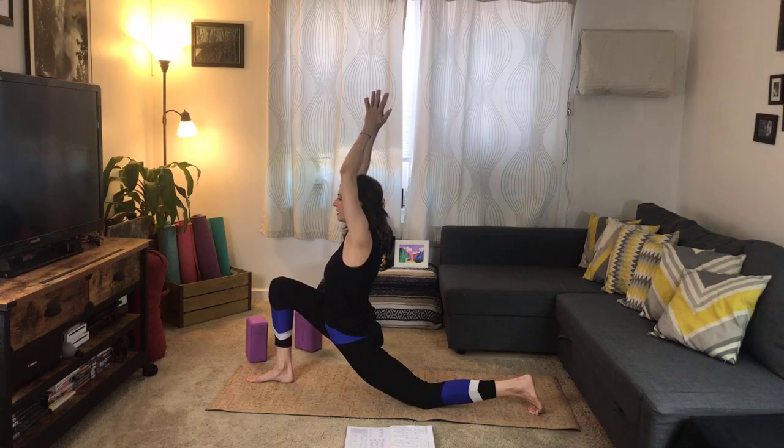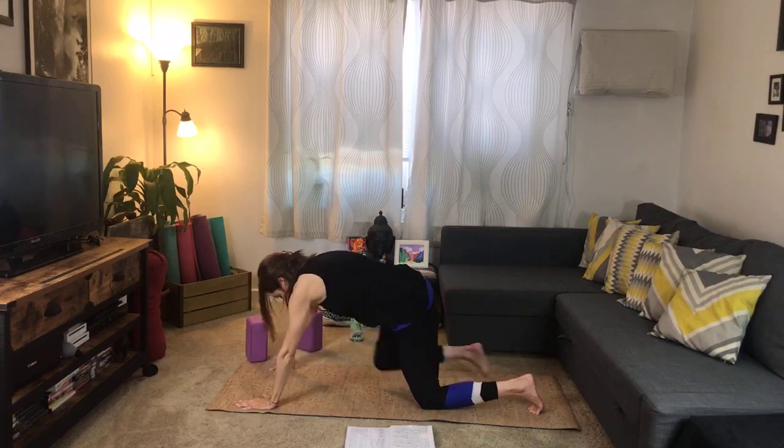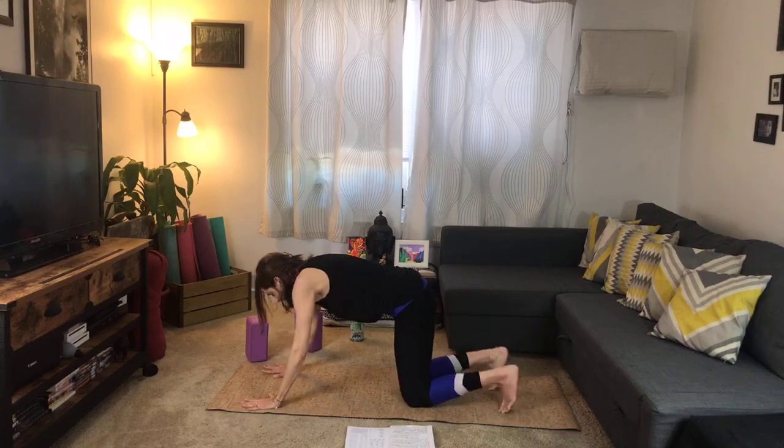So each inhale and exhale is a round. Try to keep the breath nice and slow. Feel those thighs guiding in towards one another. Feel the front big toe pressing into the ground. And one more nice breath. Beautiful. Exhale, take those hands down to the floor and bring both knees back.